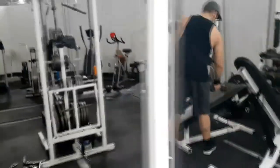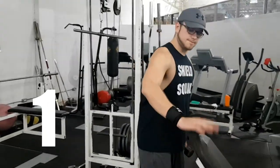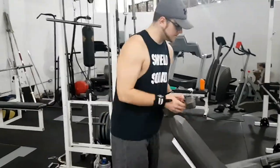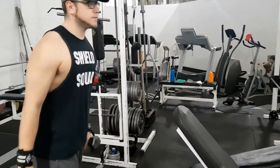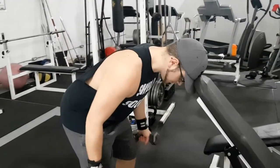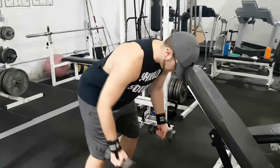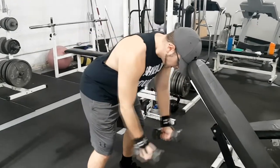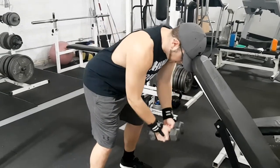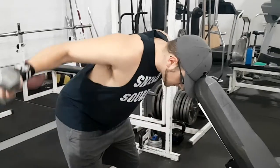It's kind of an awkward movement. So now I'm going to talk about the first way you can make this exercise easier with this bench here. You have it set to an incline. You're going to grab your dumbbells, approach the bench, bend your knees, and I'm resting my forehead on the bench. By doing this, I'm really taking the load off of my core. I don't have to work so hard with my abs to hold myself up. This way, my legs have a little bit of an easier time supporting my body weight, and I can isolate the rear delts so that I can maybe just practice the movement.